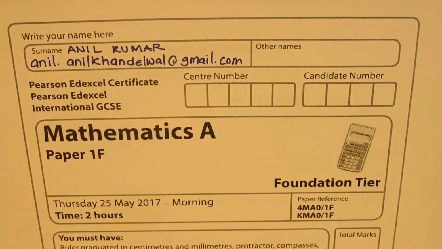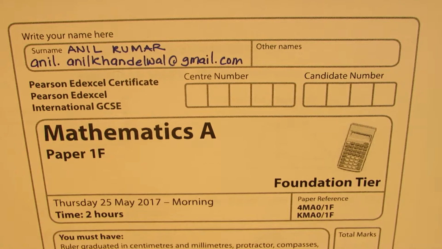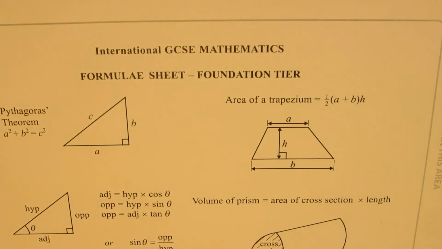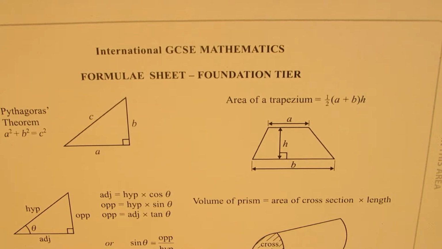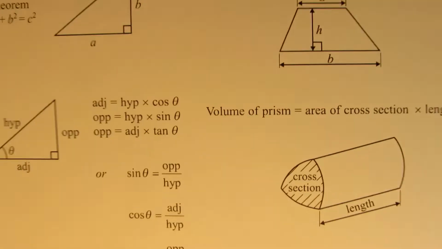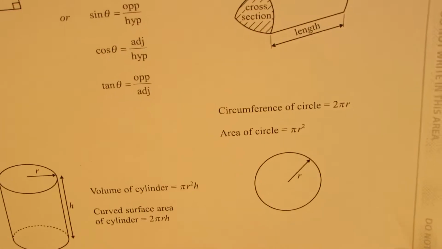Now, this test paper is international GCSE foundation level. Here calculator is allowed, and for middle school students, these are excellent questions. So I'd like you to go through these questions, answer them. You're allowed calculator and you're also given formulas to be used. So these are the formulas which are provided. You may have a look at this formula, make a copy. They may be useful in solving some of the questions which appear in this test paper.